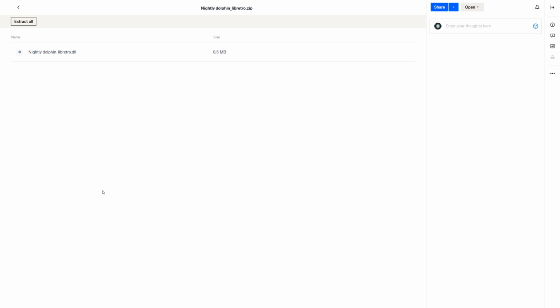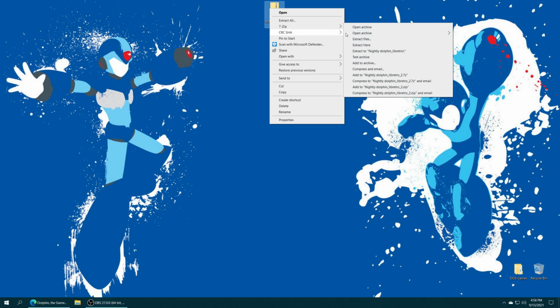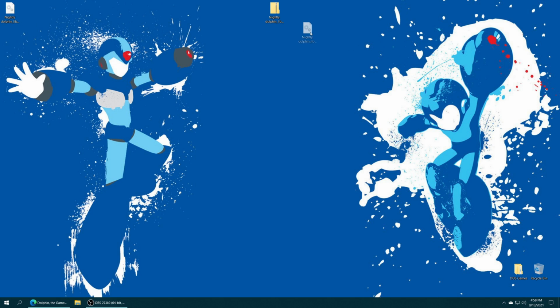Alright, next we need to download our nightly Dolphin core. I have uploaded it to my Dropbox, and I named it nightlydolphin_libretro.dll. So we just need to get this downloaded, so link will be in the description below as always. So once you have the nightly Dolphin core downloaded, just get it extracted. It is in zip format, so you should be able to do this with just about anything. I'm just going to tell it to extract here. And now I am left with nightlydolphin_libretro.dll. And that is our nightly Dolphin core that we are going to be using for HD texture packs.